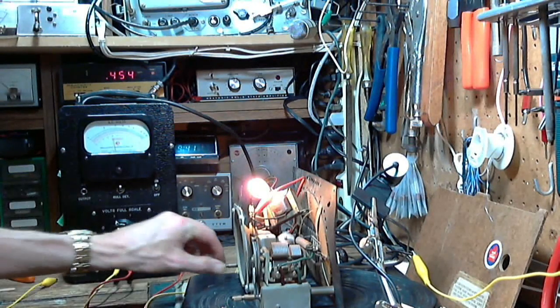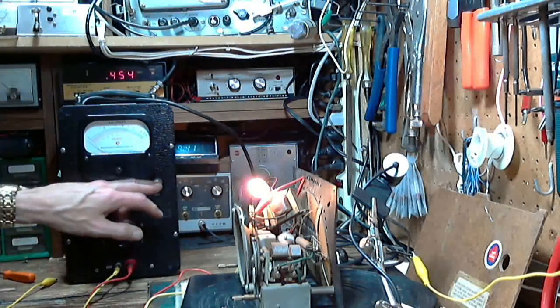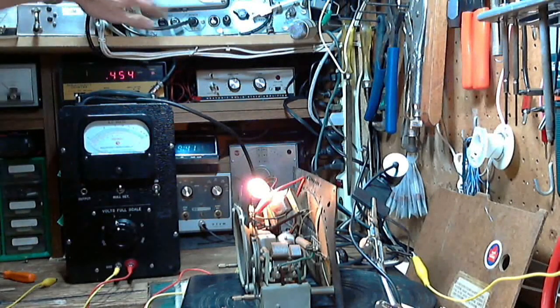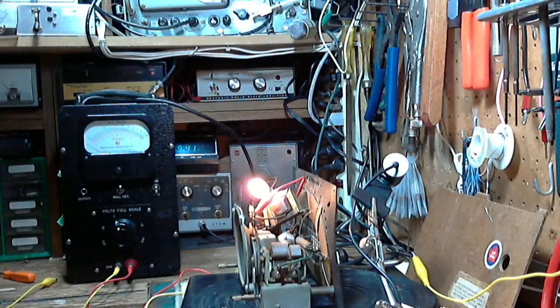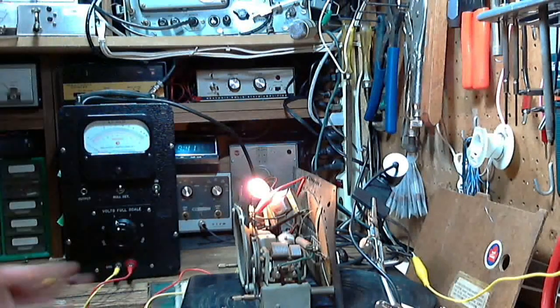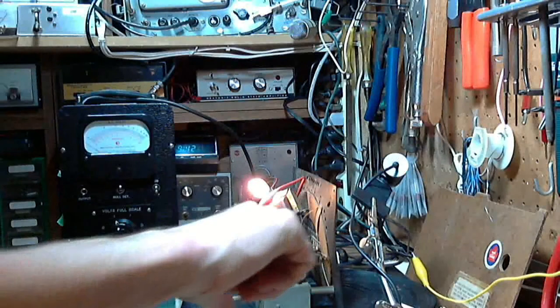But it's working as well as you can expect for a tiny little radio with almost no front end. So there we are. I think the lesson here is make sure these loop antennas are connected correctly. The radio is really counting on that antenna doing some of the tuning, if I can put it that way. And without it, the performance of the radio is just going to go.